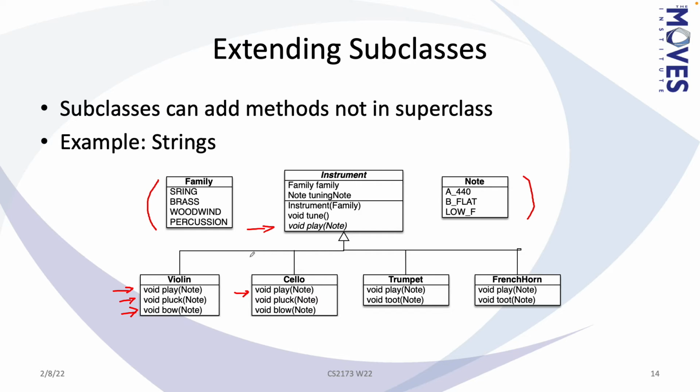Now, as part of the design, one might look at this and say there are some common elements between the violin and the cello, and if we also had a double bass and a viola, there would be pretty much common things there as well. That would suggest possibly another subclass to bring all those common things together, but that would be the next step. Hopefully this gives a little bit more of an idea, because you're probably thinking, why bother with this? Why not just write everything out at once?